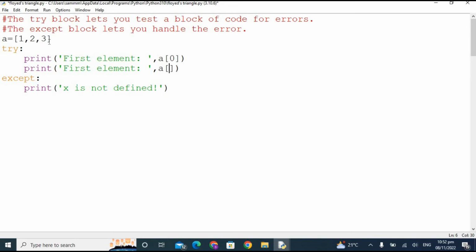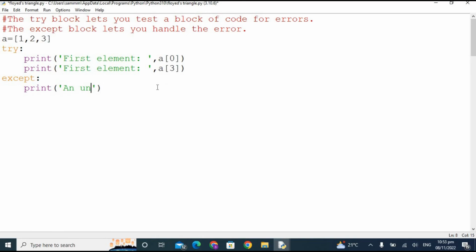But as you can see in my list, there is no fourth element. There are only 3 elements. So right now I'm trying to access the fourth element, and then it will give us an error. So simply type the index: 1 is at index 0, 2 is at index 1, and 3 is at the second index. So if you want to access the fourth value, it will be on the third index, so A[3], right?